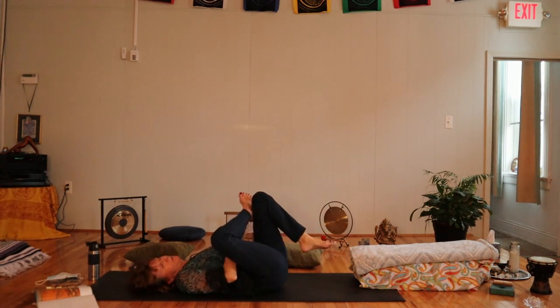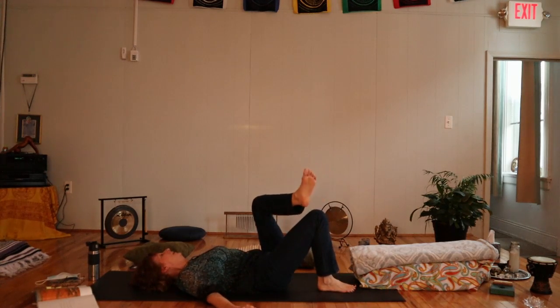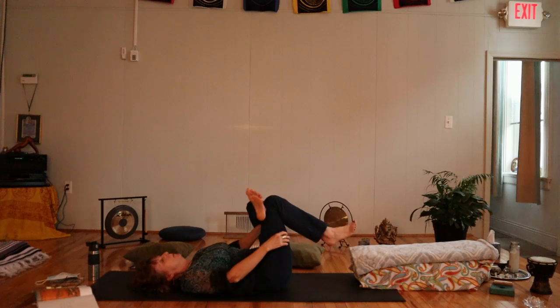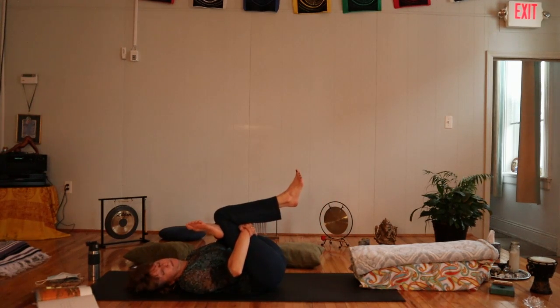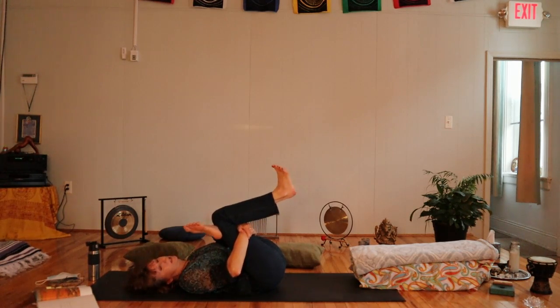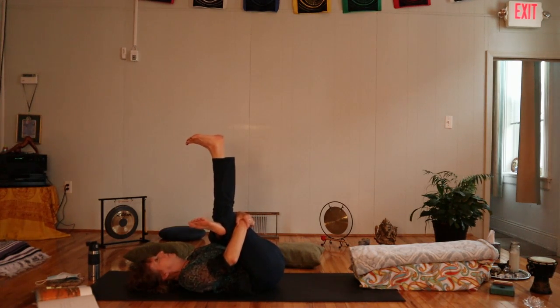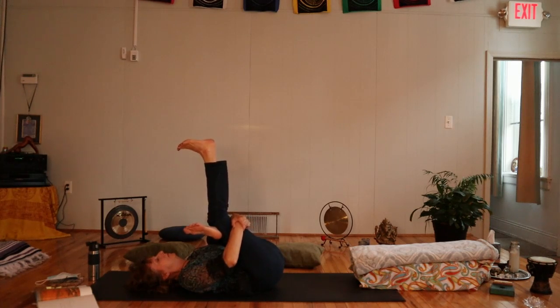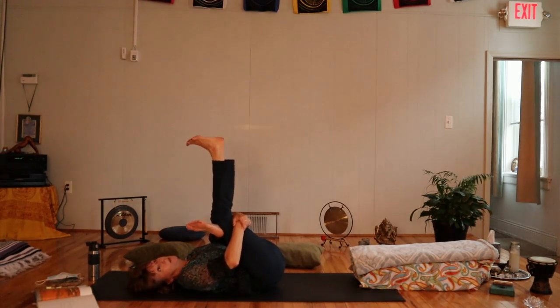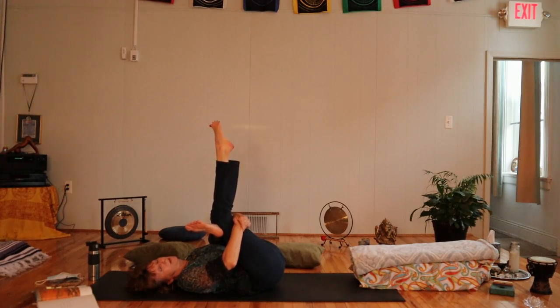And go ahead, let your foot come back down to the floor, bring the other foot down to meet it, repeat on the other side. Pulling right thigh into chest. Roll the right ankle around both directions. Stretch the right foot up toward the ceiling. Loosening up the hamstrings can also help lower back tension and tightness. Everything's connected.